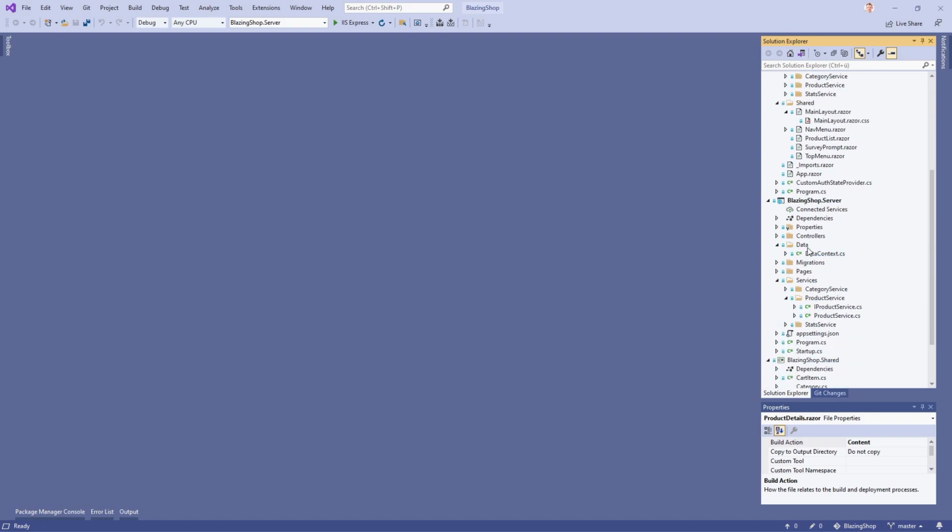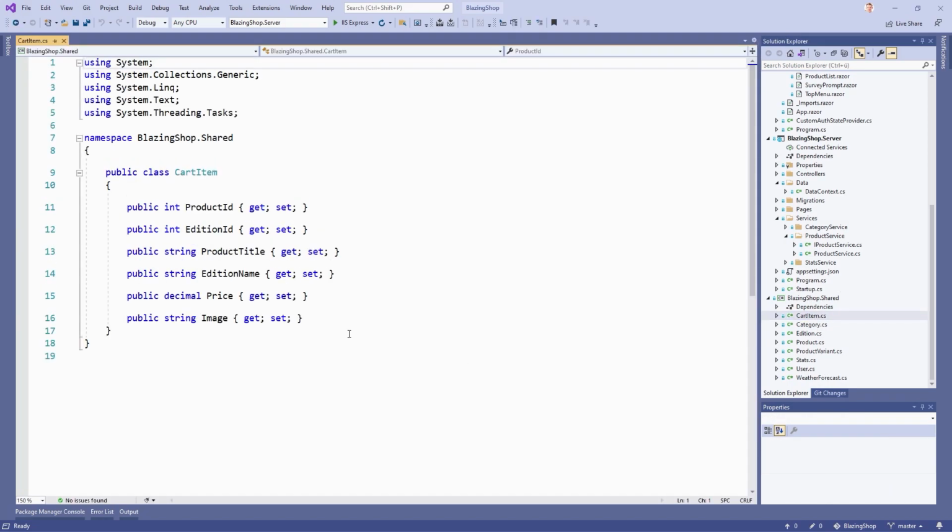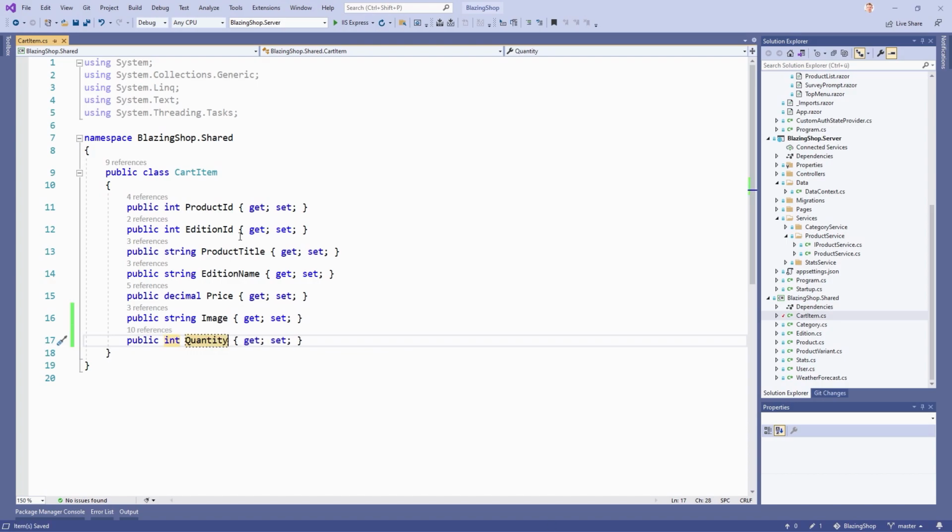The very first thing we need is to change the cart item here, because now we want to add the quantity of the cart item or the product variant, whatever. This is pretty straightforward. We've got an integer and just say add the quantity. This is not an entity that we also see in the database, so we don't have to do a migration here. It's just another property for the cart item, and we are already done with that.